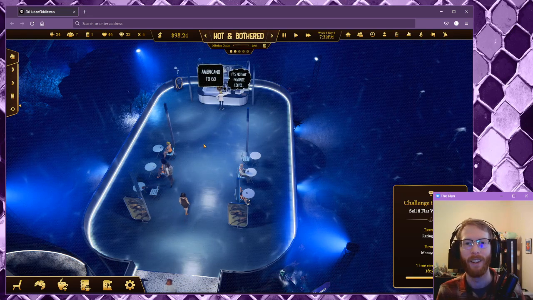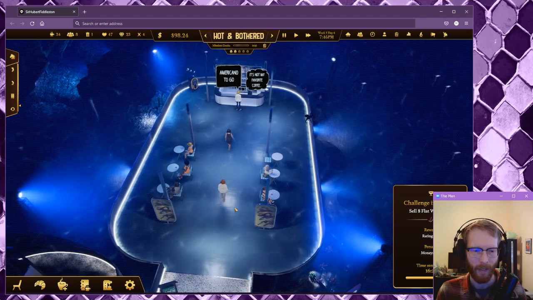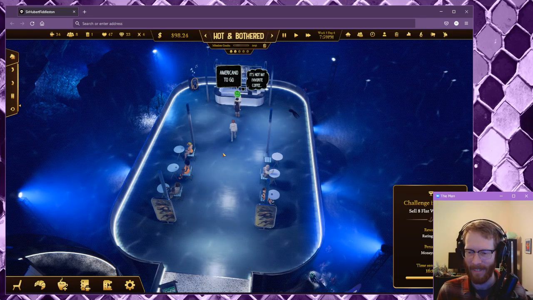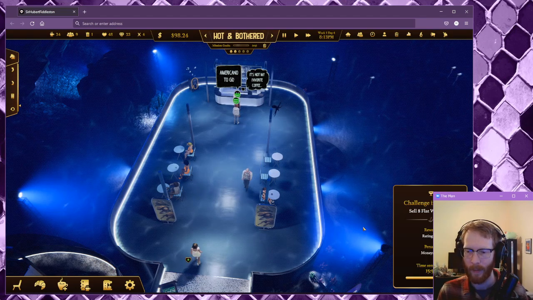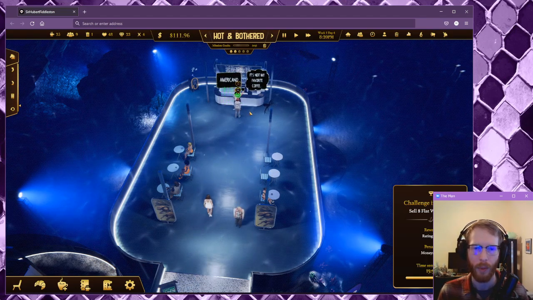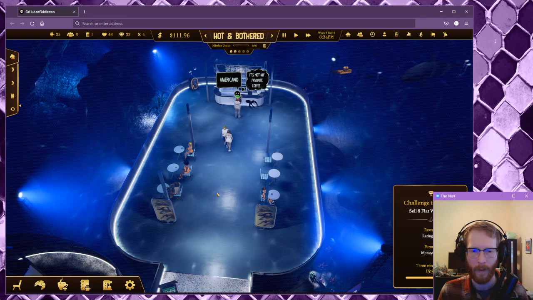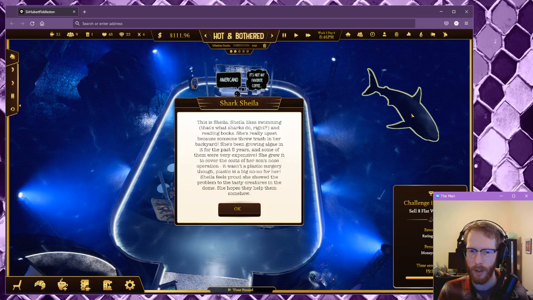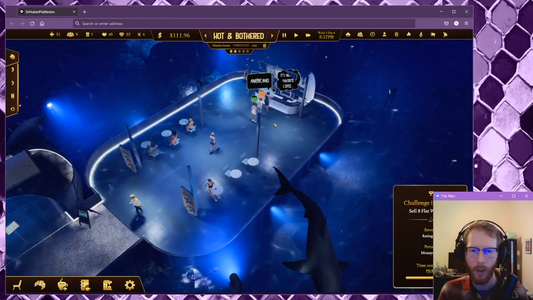I have money! This is amazing! I've never had money before. I was in the red for so long. Please order flat whites. I can click the shark? This is Sheila. Okay. Will you order something? What are you doing?